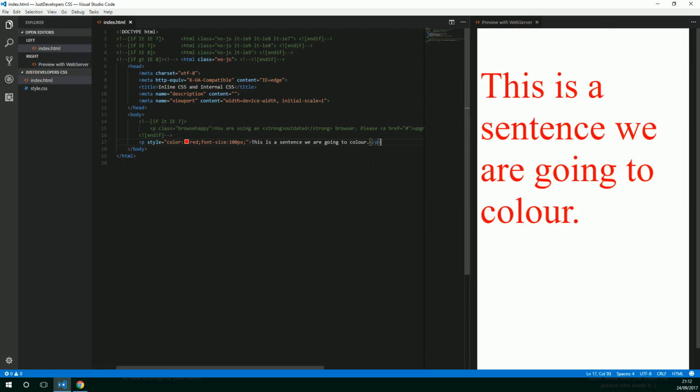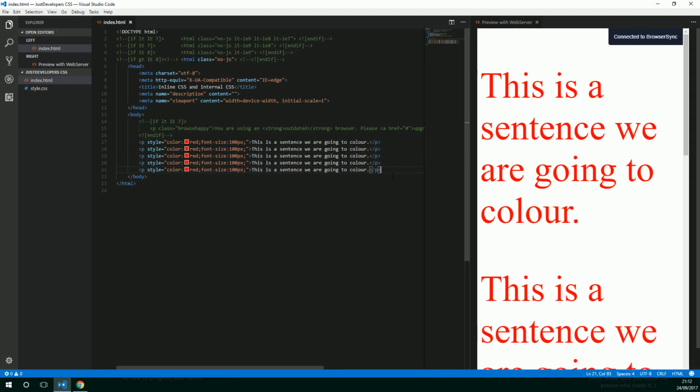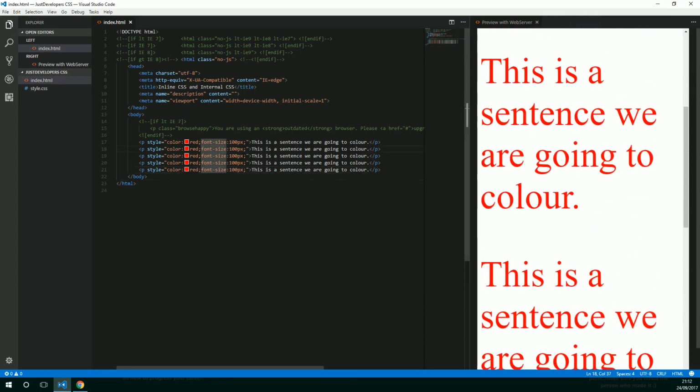Let's copy this a few times and save that. We've now got a long list of sentences, but as you can see, things are starting to get a little bit messy with all these colors, fonts, etc. in what we call inline.